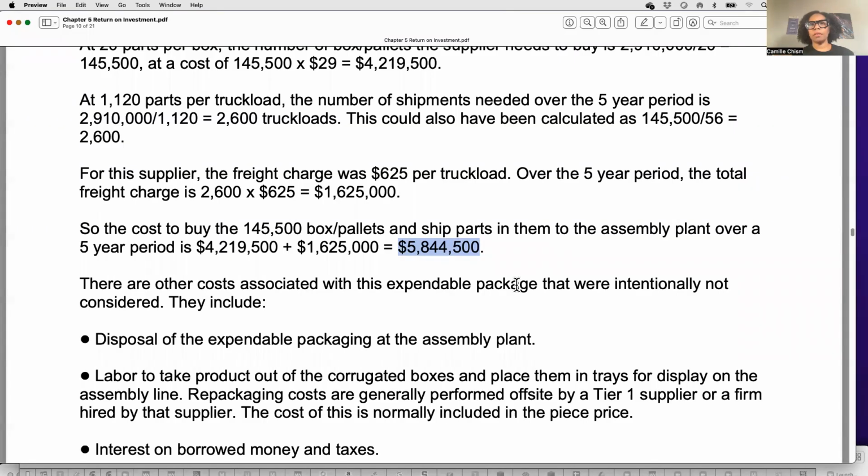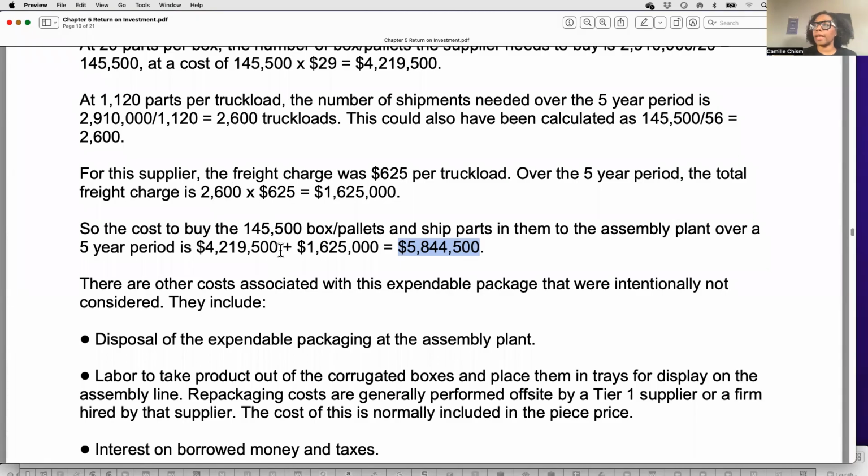The OEM empties the expendable pack. They get rid of the pack, whether they throw it away or whether they recycle it or compact it or whatever they might do to it. And then they have to rebuy more packaging because it's only a packaging for one use. Okay, so we did all that. We figured out all the different costs.